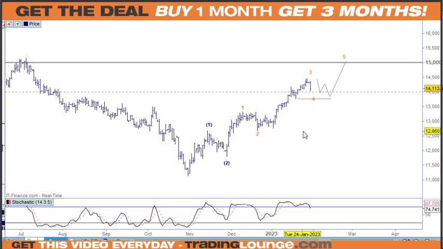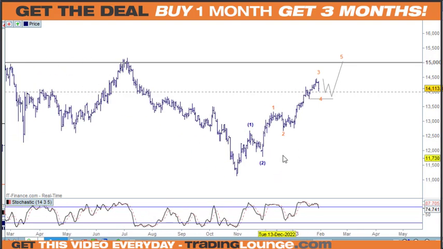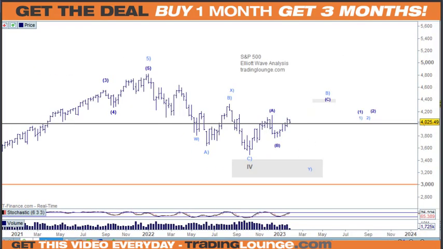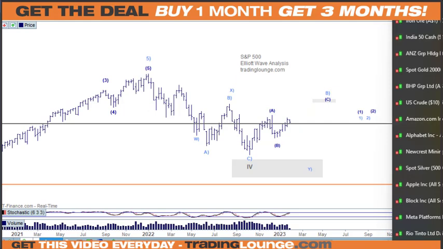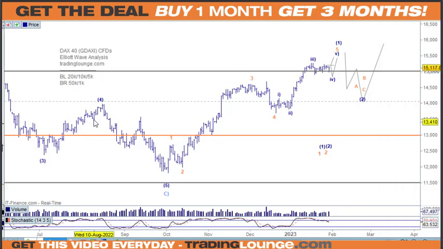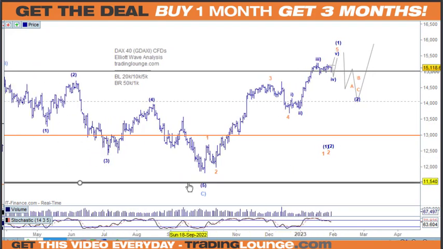Still sort of working. But the takeaway here is that this is bullish, and countries that have been opening up to China, like the DAX here, this is 1, 2, 3, 4, 5 coming up here. So it's likely to have an ABC pattern over here reasonably shortly as well. This particular pattern here is in the UK, it's in Australia.